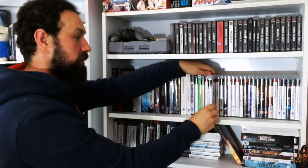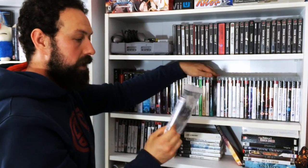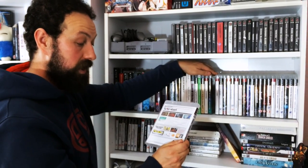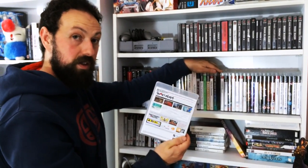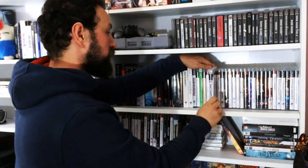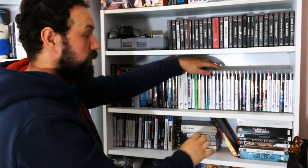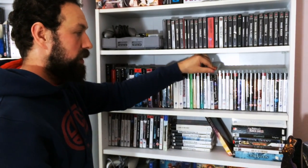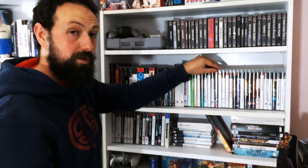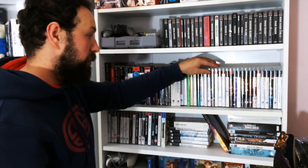Star Ocean. Now this is a collection of animated movies but the only reason I've got this is because there's a game which came with it as well - I'm yet to watch it but I'm really looking forward to giving it a go. White Knight Chronicles 1 and 2 - I've recently completed these. I wouldn't say they were fantastic but I really enjoyed them for what they were. Let's just hope they make a third one.